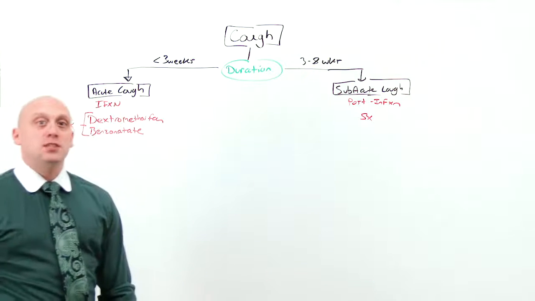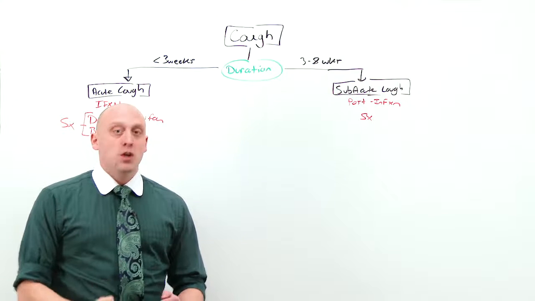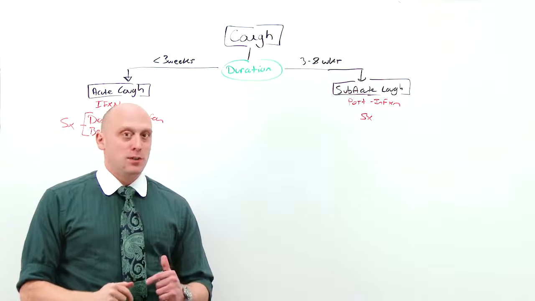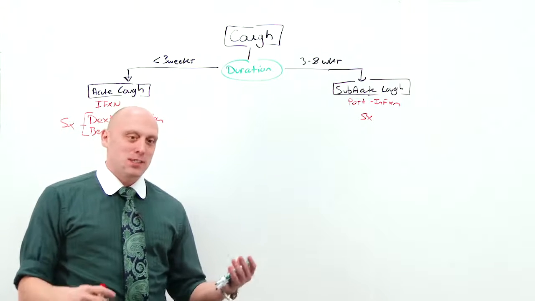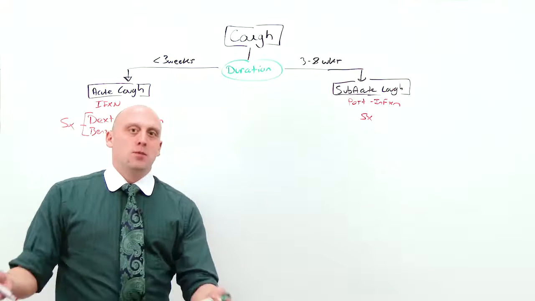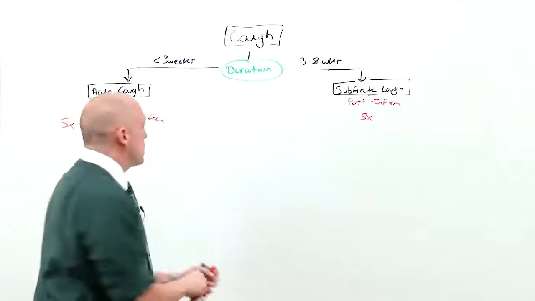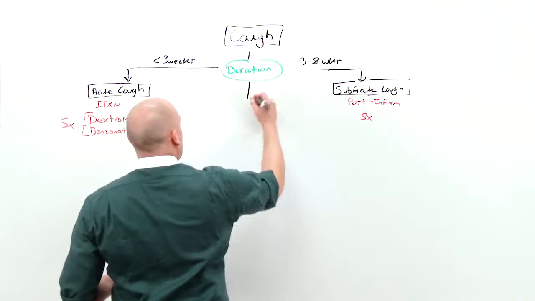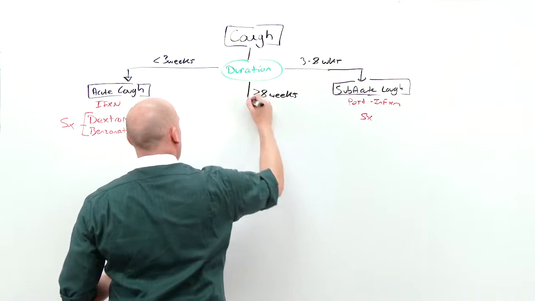The point is, until you get to two months out, eight weeks of a persistent cough, you really shouldn't be worrying about anything. The patient might be annoyed, but the way this is really going to work is they come in with their first presentation, you give them some stuff to try, you tell them to come back in two months for the next clinic visit, and then you can begin the process. Because chronic cough is where you begin your evaluation.